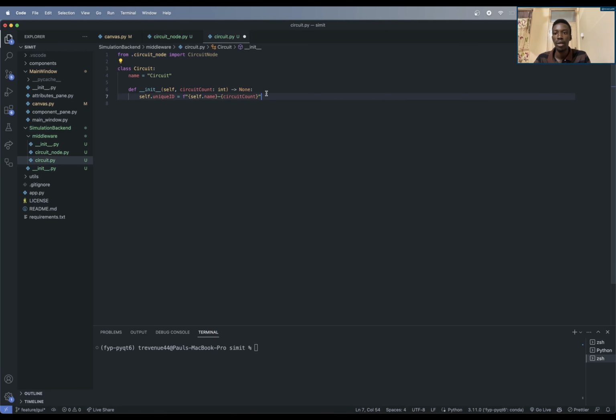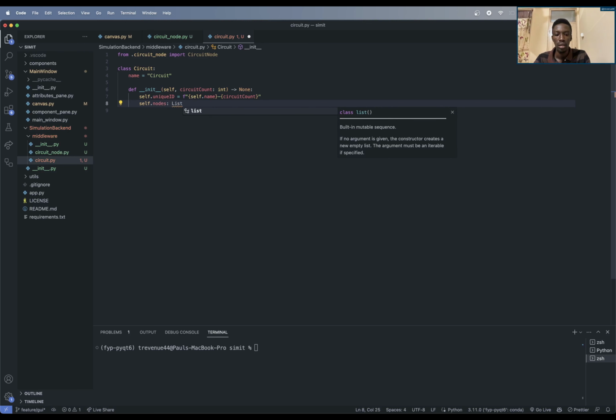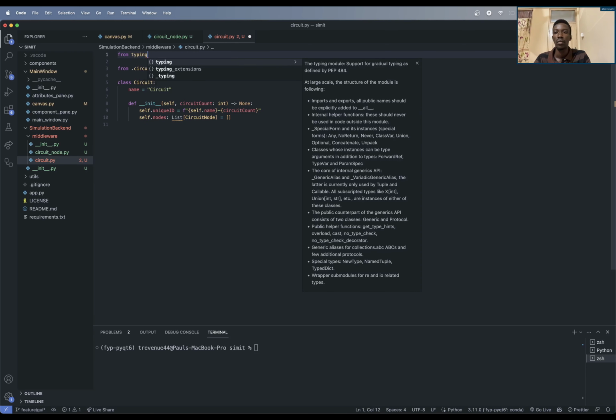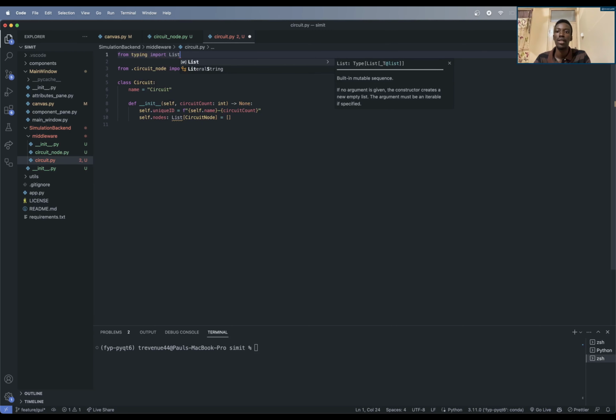Importing circuit node here, self.nodes is to be assigned to a list of circuit nodes, which will be initially empty. From typing import list.